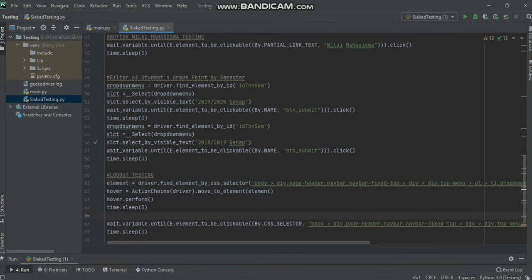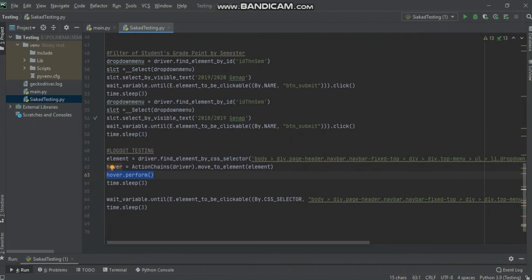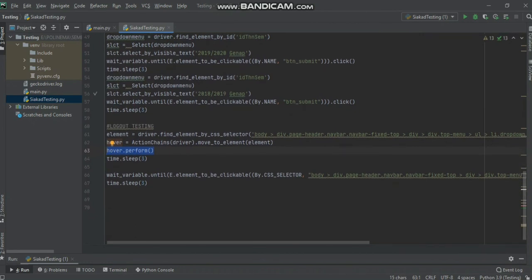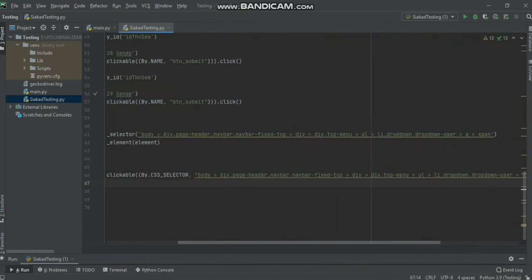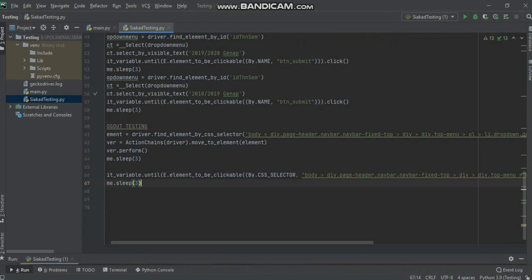We do not click it but we hover it, and pause for 3 seconds. After we hover the logout drop down, it will click the logout button, which has the CSS selector value like this.